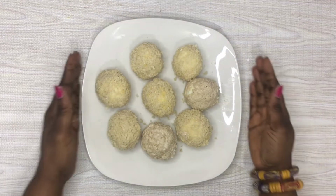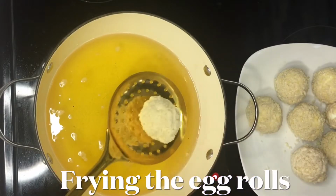They are all nicely coated. Come on guys, it's time for frying.